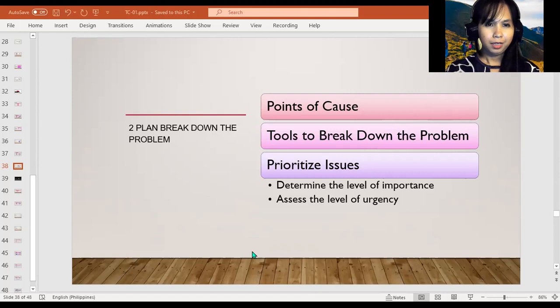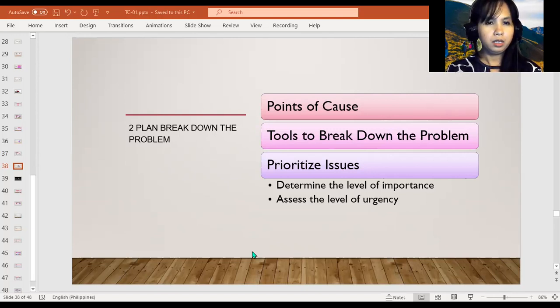Okay, and then we go to the point of cause. Now, once you've successfully broken down the problem, we'll be in the position to confirm the facts and determine the points of cause, which describes where the problem is happening within the process. In order to identify the point of cause, or in some cases causes, we must try to visualize the process, since where there is an output, there's a process. To do this, we can use things like flowcharts and other graphs, as we'll soon see.